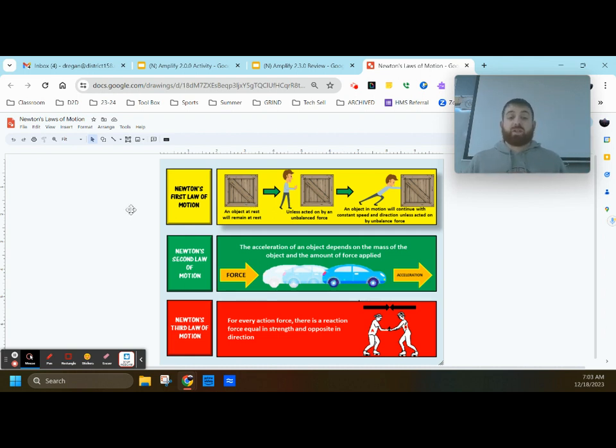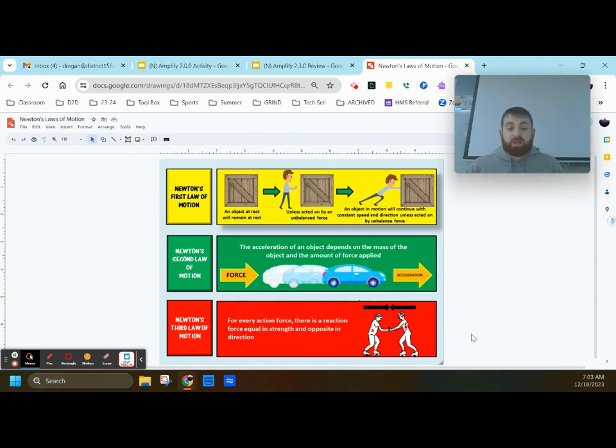So your job will be to think of an example of how Newton's first law shows up in our game of golf. All the sim games that we played, all the different holes 1 through 8, how does it show up? What's an example of it? Where can you find evidence of this law being true? Next, Newton's second law. The acceleration of an object depends on the mass of the object and the amount of force applied. In other words, how fast an object goes depends on how much it weighs and how hard we hit or push it. So your job will be to find an example of that as well in our golf game.